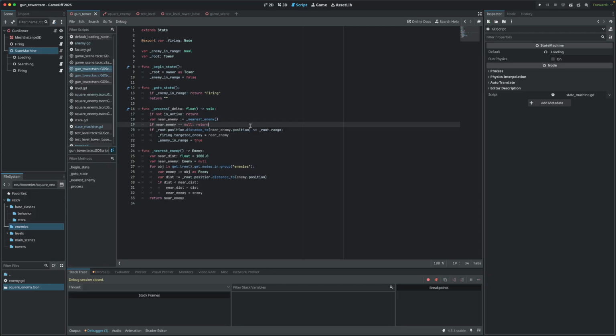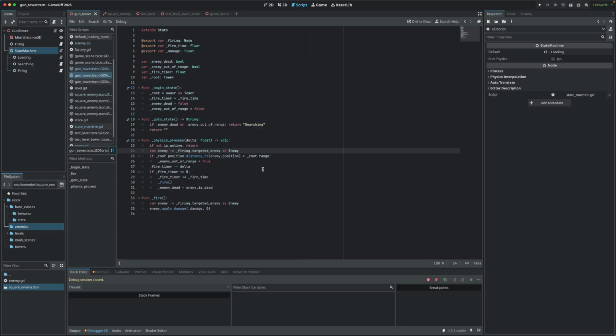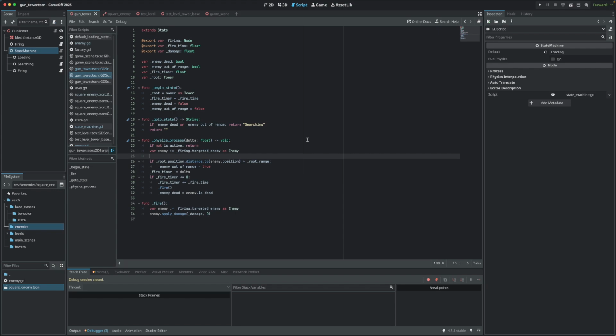So first, your enemy is not going to iterate over the dead enemies. And second, when I am firing, now I have that after the fire, but something else may kill him.